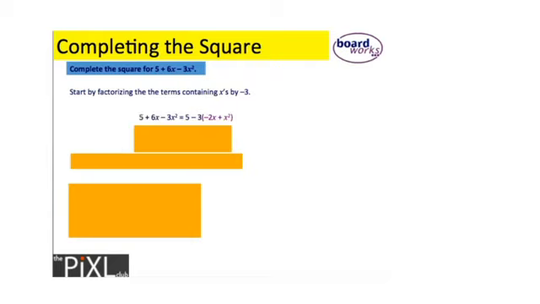So if we do that, we then have this. Our original, 5 plus 6x minus 3x squared. That's the original. 5, we're not dealing with the 5. We have not factorised the 5. It stays the same. We factorise by -3. That means we put -3 outside the bracket. And inside, we're then left with -2x because -3 multiplied by -2x is going to take us back to that positive 6x. And our last term here is positive x squared. We've removed our -3, so we've factorised by -3 and left our term here, x squared.